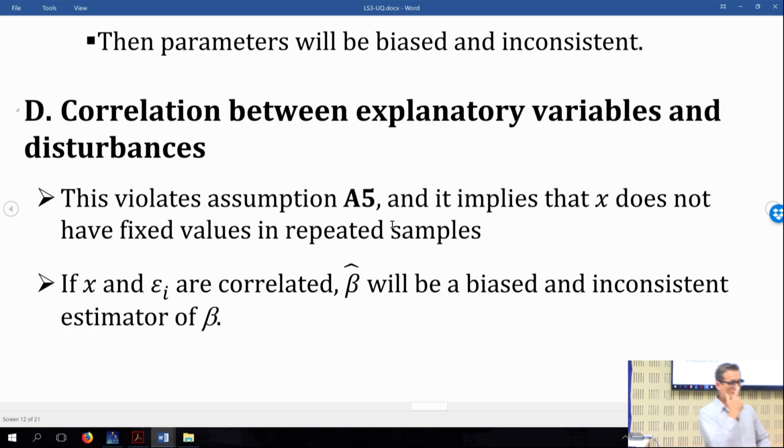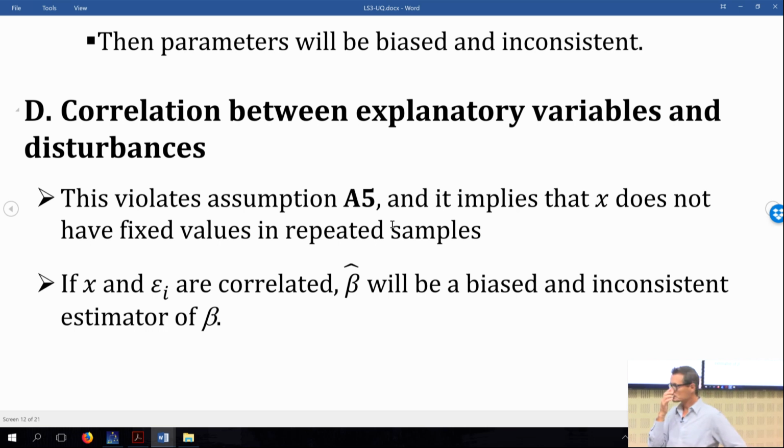Correlation between explanatory variables and disturbances. This one throws a lot of people. This is the endogeneity problem. And it happens a lot. So what we did in tutorial yesterday happens in practice a lot. The point that I hope you left with yesterday in the lab tutorial session was that the statistics will give you great information when you include endogenous information. It's often not as blatant as it was yesterday. If you remember, we went from like 24% R squared up to 90. It's often not that abrupt. You might go from 24% to 34% by including an endogenous variable. And we just don't realize it if we're not thinking about what causes what. There are some endogeneity tests, some ways to test that statistically. We'll talk about those a little bit later.